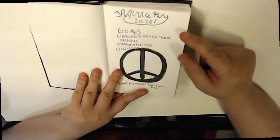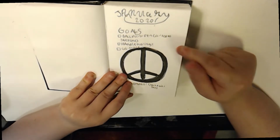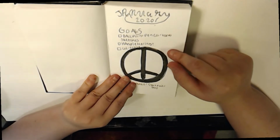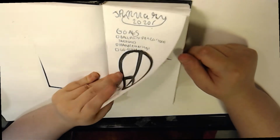Okay, so here I did a cover page for January 2020. I thought I was going to draw the whole sketchbook full of monsters, but honestly, I would get very tired of it. So my goal for January: ballpoint pen, cartoon sketches, hand lettering, color erase. Did not do any of that. Cute monsters, did some of that.